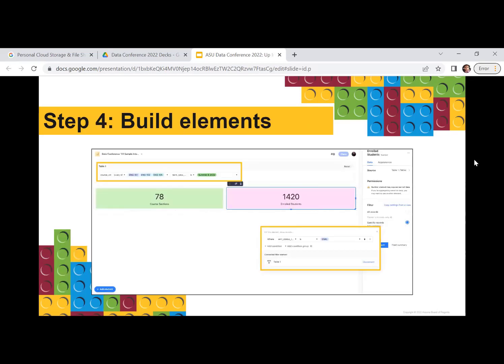All right, so the second step is where you start to build your elements. Down at the bottom, there's a nice blue button that says add elements, which makes it really easy to plug and play. I don't know if there are any designers in the room, but I use Adobe Creative Cloud quite a bit, and they have a really easy, user-friendly version of Adobe Premiere Pro. If you've never used a program, you plug things in and play, but it's going to limit you.